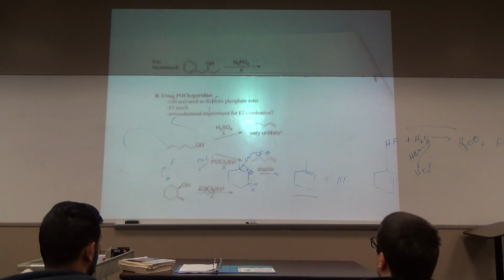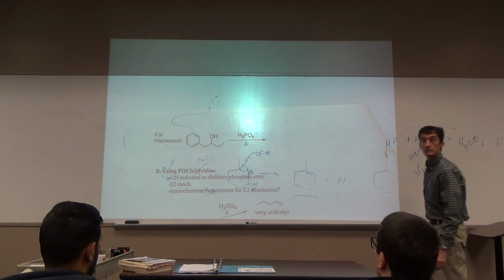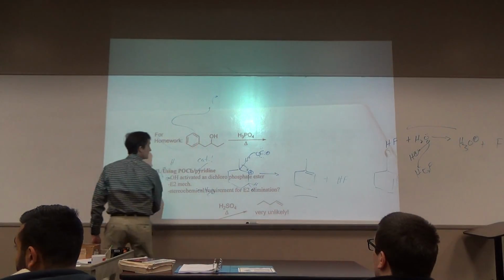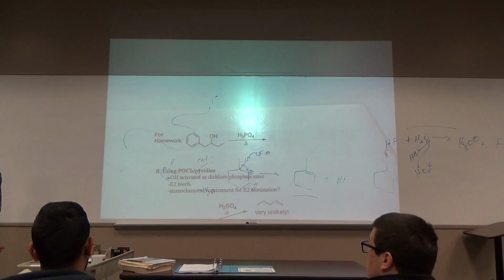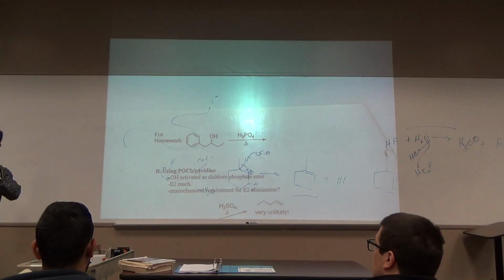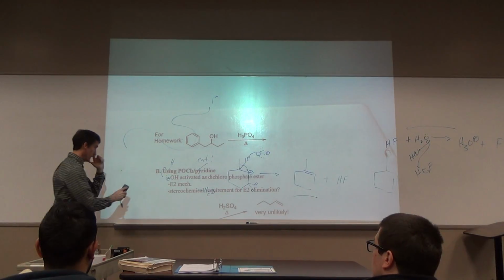Question? For the same mechanism, if we were to draw it mechanistically, would you want us to show the carbocation rearrangement even if it gives you the same product? That's a good point. It could rearrange, but it would be the same product. You would then just do the beta elimination from the other side after it rearranged. Yes.